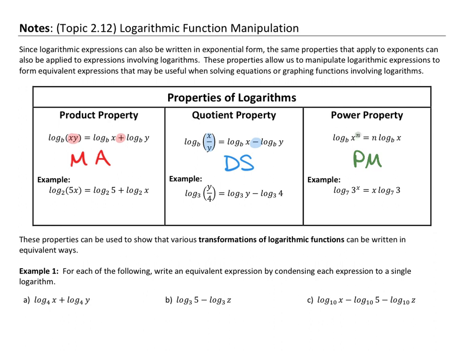We have our argument raised to a power. So what we are going to do is loop that to the front, and multiply it in front of the logarithm. Notice that the n moved to the front, and vice versa. If you have a number in front of a logarithm, you can take it up to be an exponent of your argument. So for example, we have log base 7 of 3 raised to the x power. So we're going to take that x and move it to the front of the logarithm. So now it is x times log base 7 of 3.